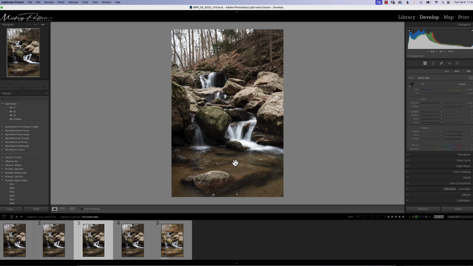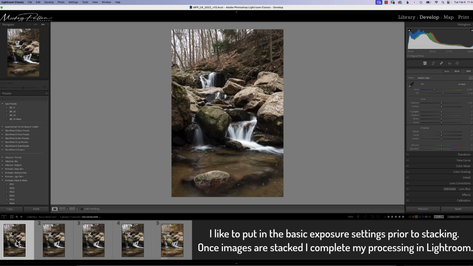All right, so now that we have all those basic rules out of the way, let's just start processing the photographs so we can then stack them and complete the processing. To start out with, we want to have all our photographs to have the basic same changes in processing. And how I like to do it, I only put on the very basic changes before I start stacking. I don't get too involved in my exposure and highlights and shadows, just the very basic.